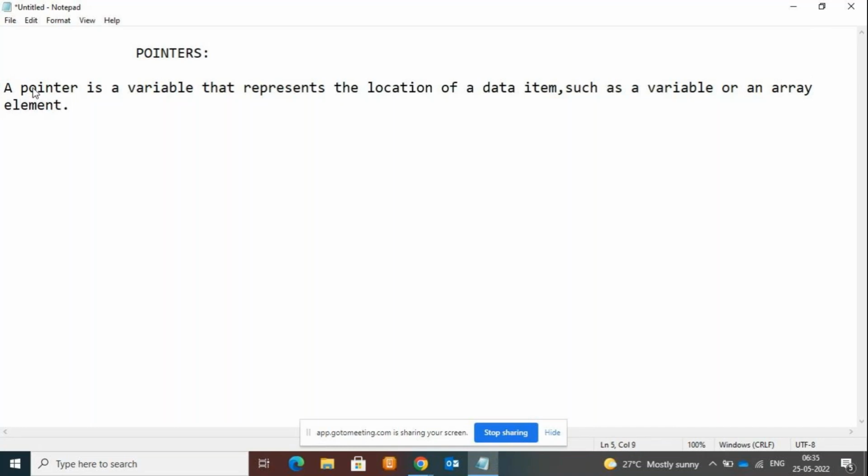We will discuss what an array element is in our arrays topic. Okay, today it's pointers.